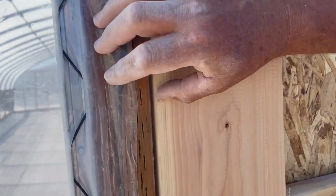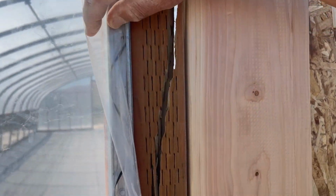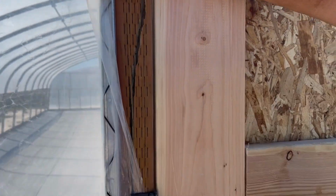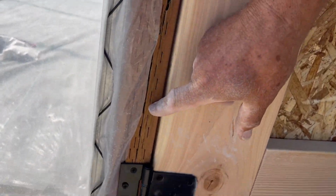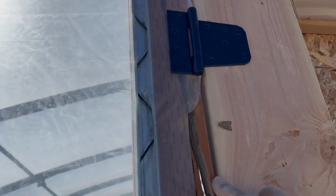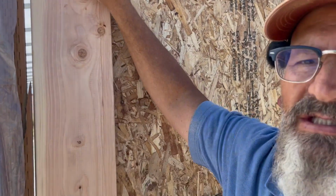If you can see here, let's see if I open this up a little bit. When it came all the way closed, it literally ripped out the 4x4 middle up. Even all the way up to the top. Look at that. Oh, man, I am so ticked off at myself.